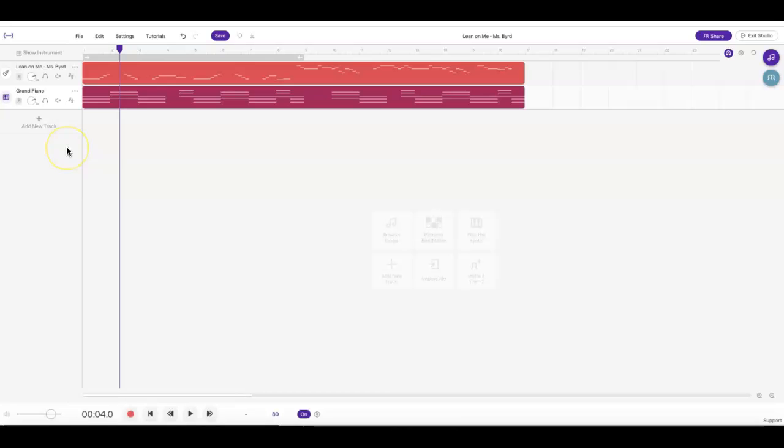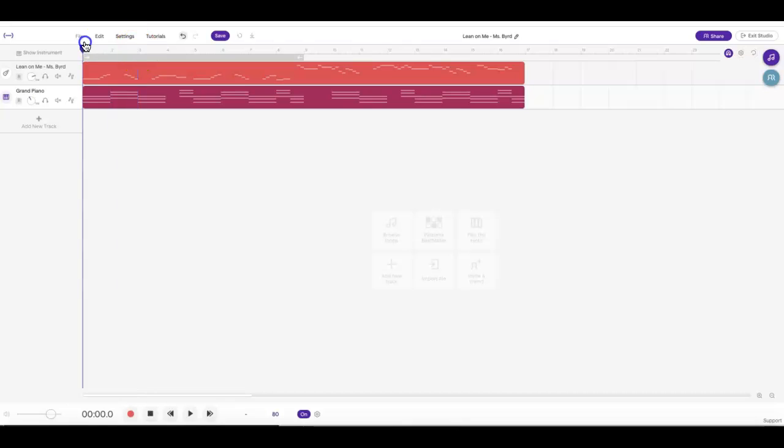Now the piano is kind of loud. You can take your volume button, and when you're dragging your volume button, you just go straight down and it lowers the piano a little bit. Okay, so let's listen to it. That's a little bit better. You don't want your piano too strong over your melody. Your melody should be the strongest point right now. All right, so go ahead and set this up.